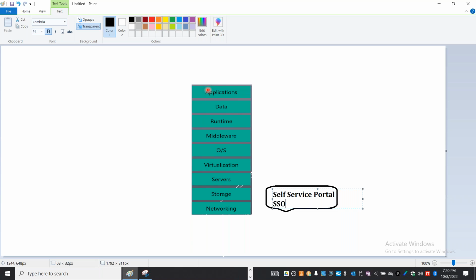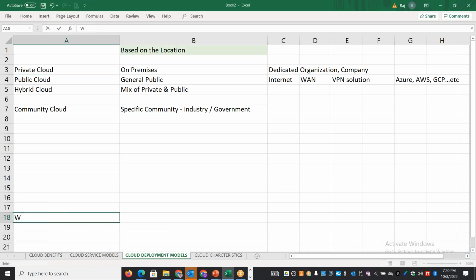They need to have a self-service portal. Either you are a developer, or you are an administrator, or you are a CEO, or a financial person, for all of them, you should have a single self-service portal. So you cannot have one portal for developers. See, that's how it used to be before in Windows Azure. When Microsoft initially released the product, they used to call it Windows Azure.